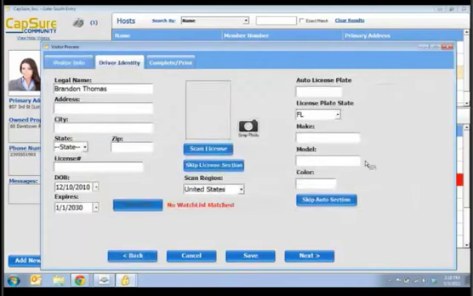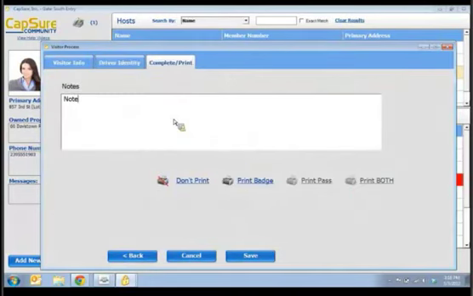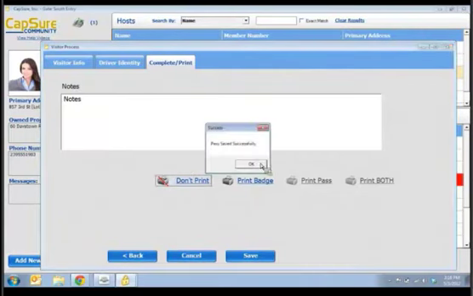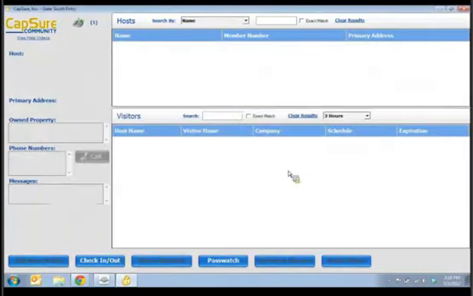If we click on his name the first time, then we have this check-in, check-out button here. If you were to click on this, then you have the ability to either check in or check out this person. Since, say, maybe he's leaving for a lunch break and he's going to be coming back this afternoon, you can hit check out. That says visitor successfully checked out, and you'll hit OK.